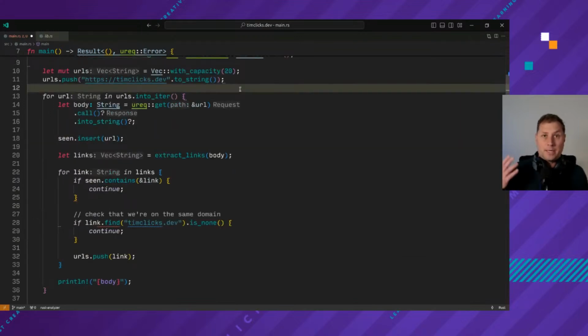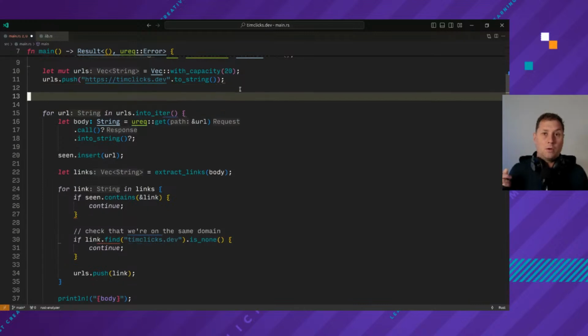It's because my extract links method is not accepting the correct thing, but I can fix that. We need to change the way that we're actually accessing data. So we need to unpack what we're doing. Rust will only provide us with mutable access in one place. There's only one part of the program that is allowed write access to any variable.